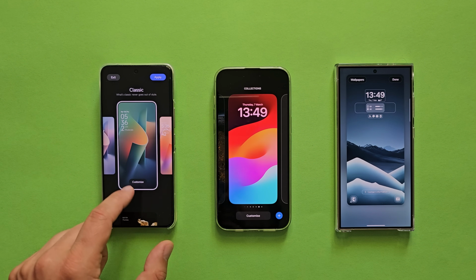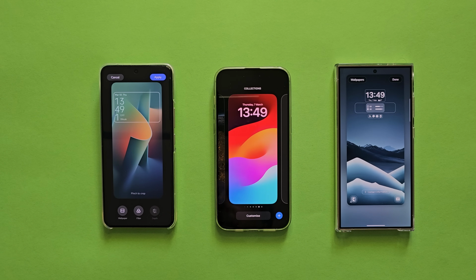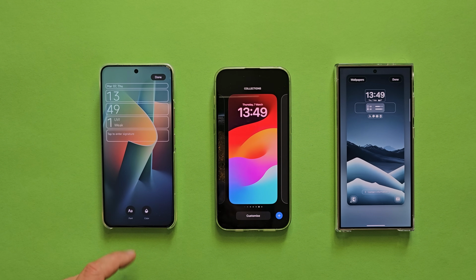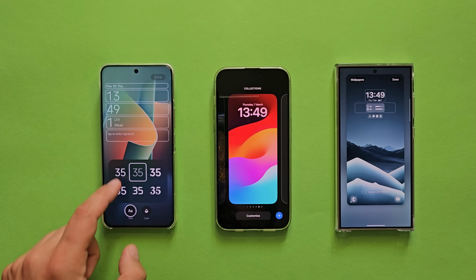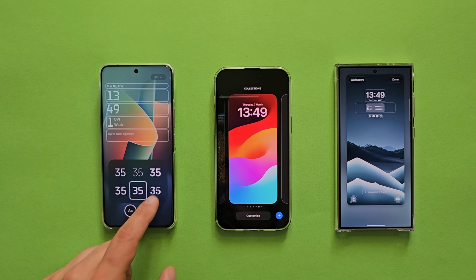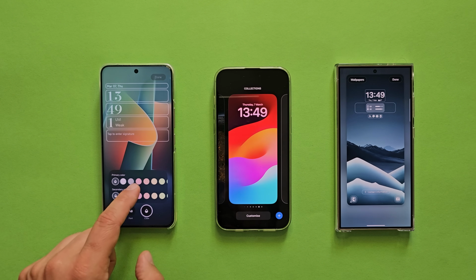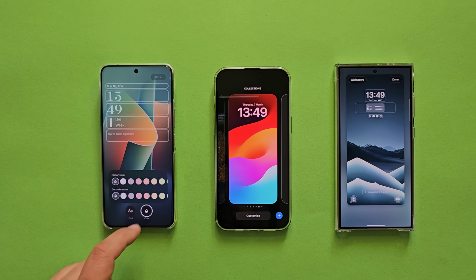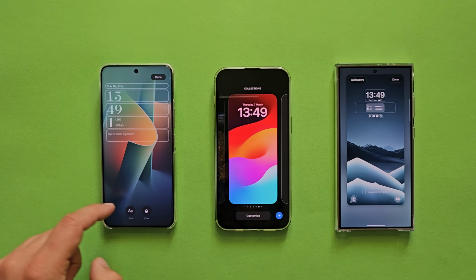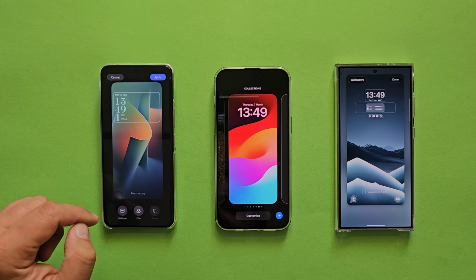So let's say I want to customize this. I'm gonna hit here the customization, right? And now I have a few options. I can change the font, right, like this, or this, or this, okay? I can also decide to change the color. So let me just hit this, or you can go for the primary color, right? Then I can go back, and there are some other things that are very, very nice.